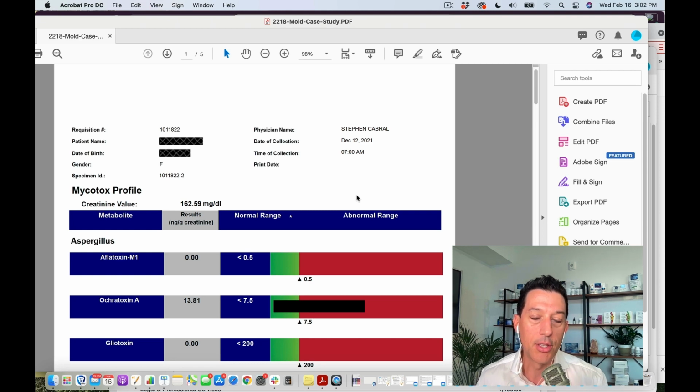So I asked him, do you have rugs in your office? And this is strange, but it's an older hospital building, and they had rugs there. I said, just pull up a corner and see if it looks like there's ever been any water damage. He didn't do it right away. It took a couple weeks, but he looked at it. He also looked around on the ceiling, and he saw that there was previous water damage. He complained to the hospital, and I'm shocked that they did this, but they investigated and found mold behind the walls. So every day he was going to his office and he was breathing in mold.